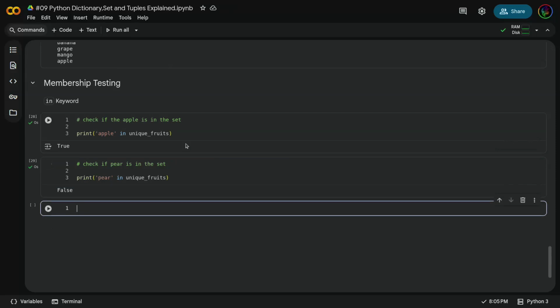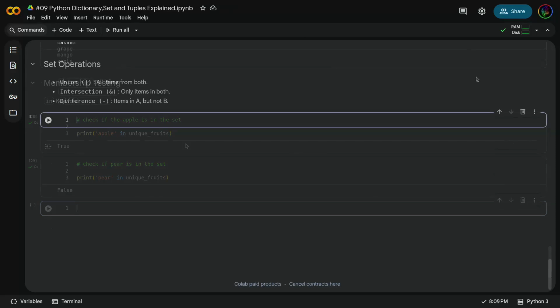The takeaway? If your main goal is to store unique items just to check if something exists, a set is thousands of times faster than a list.